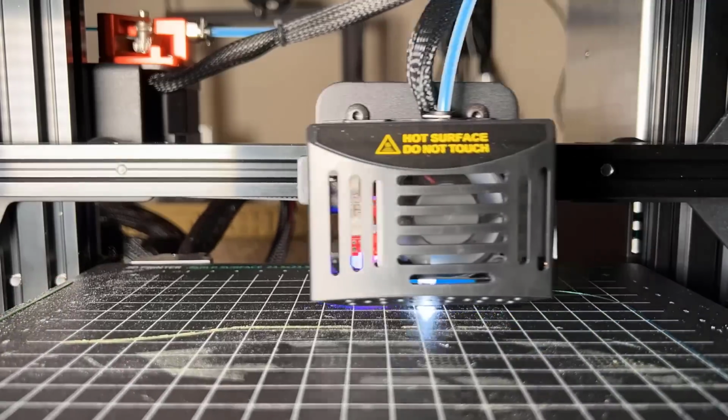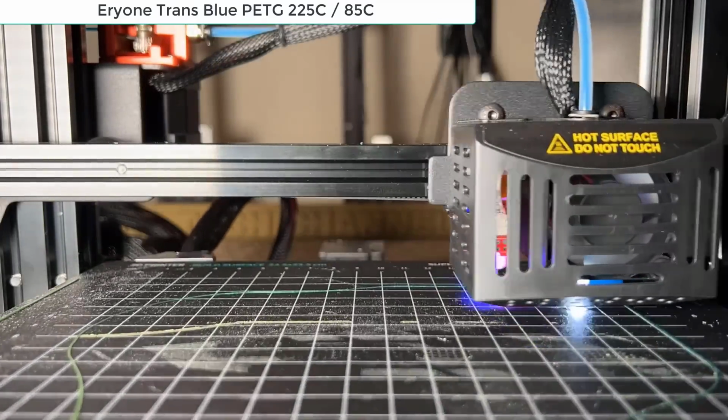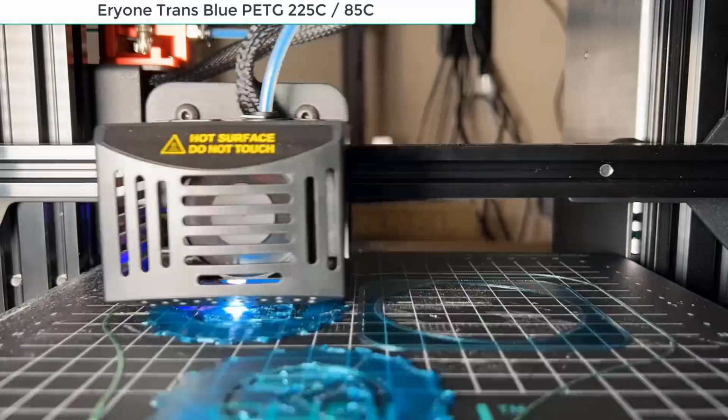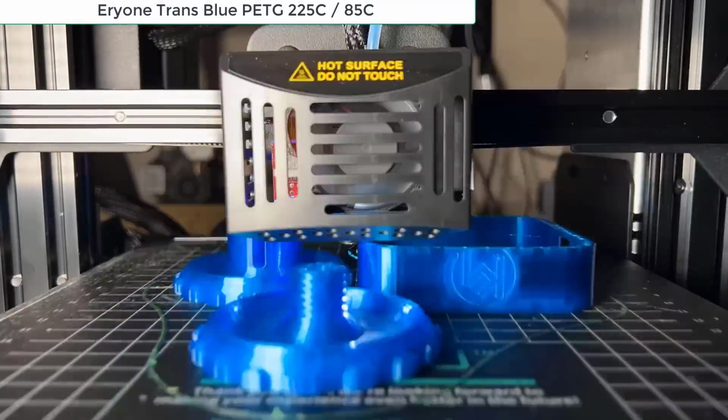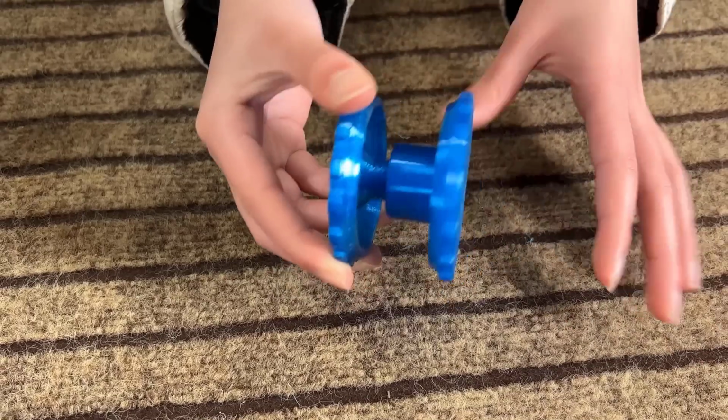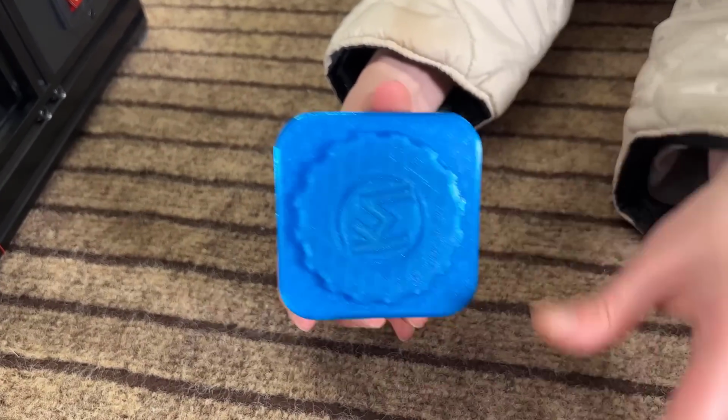Then, I will try printing with PETG and start with a set of cable rollers at a speed of 50 millimeters per second. The quality is excellent, with clean threads and smooth roller operation after some minor cleanup.